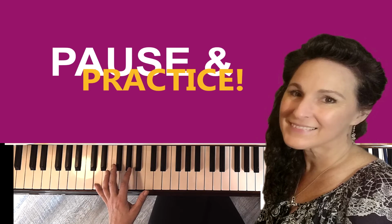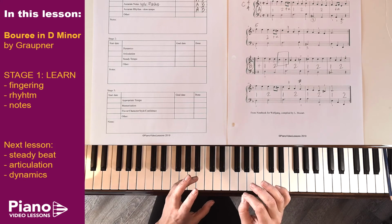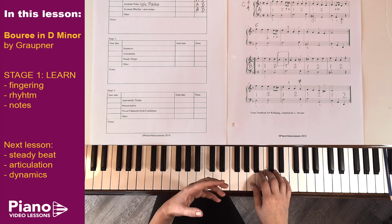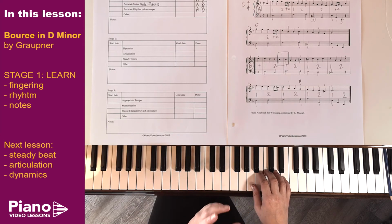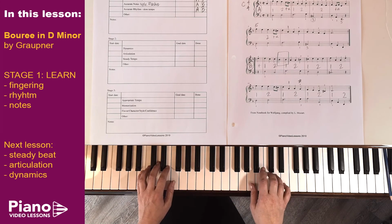Now we'll try it with both hands, and you can stop anytime you need to think and plan something. Just make sure you're counting out loud, because then your brain knows you've stopped counting and you've just hit the pause button. And then when you resume playing and counting, your brain knows that you've resumed and things are still accurate. So here we go, nice and slow.